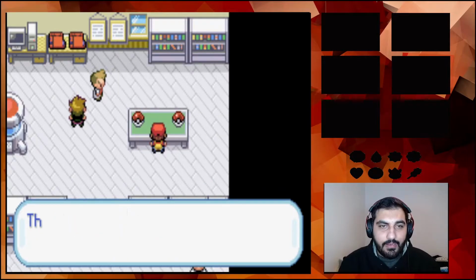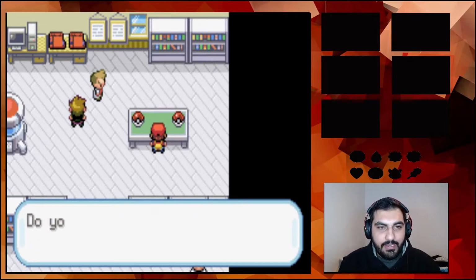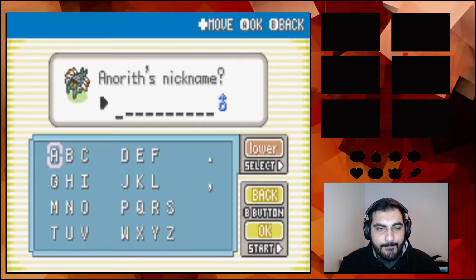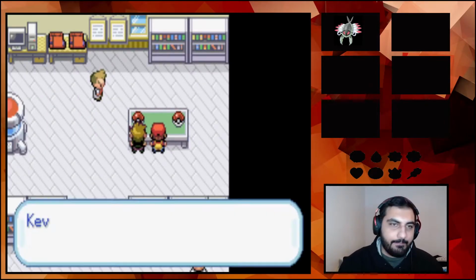Okay, and we have to go ahead and follow the Nuzlocke rules, so we have to nickname each Pokemon we catch. But yeah, we got our starter, guys. It's gonna be an Anorith. So let's go ahead and nickname you. I'm gonna name you Scrum. I don't know, I feel like that suits Anorith. Scrum. Yeah. We got our boy Scrum.